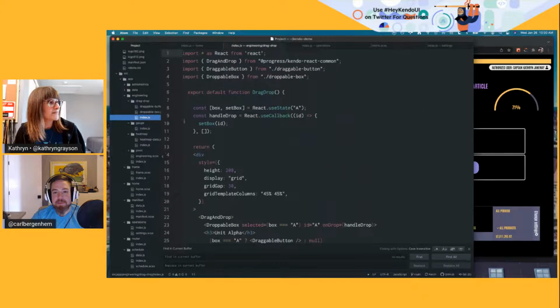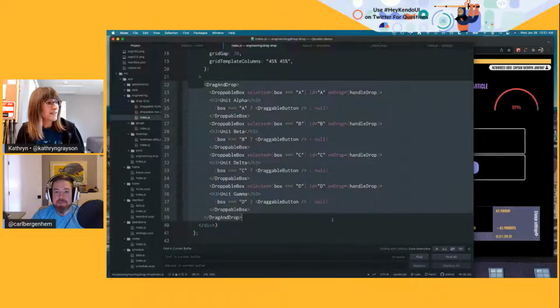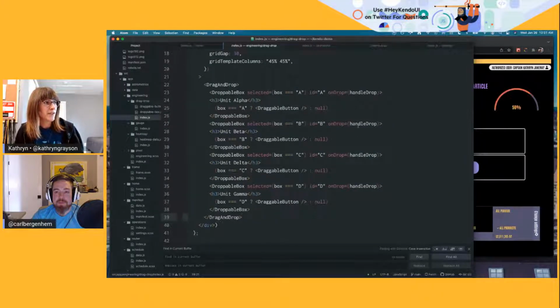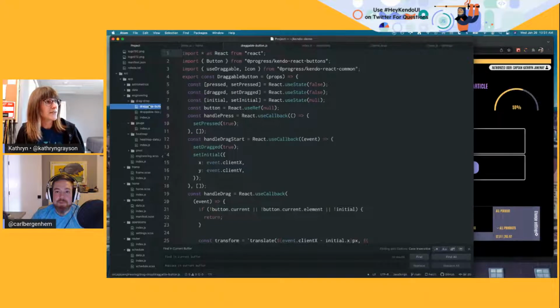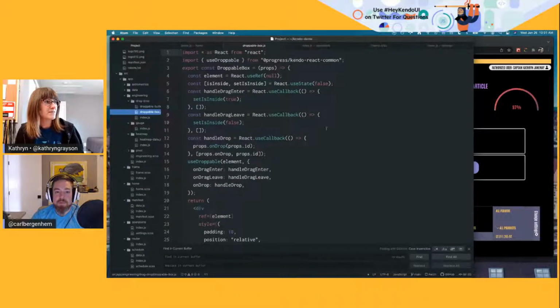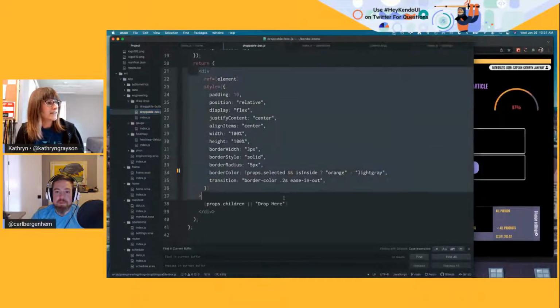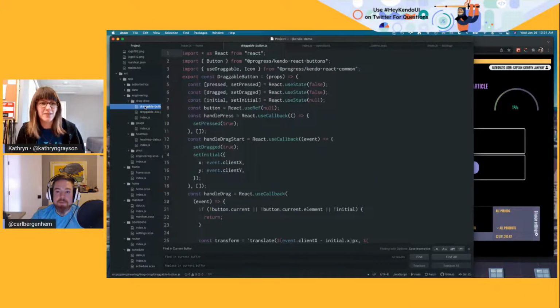But to do that, where is my... I created a drag and drop component here. This defines these 4 droppable boxes using the droppable box. I've broken those out into kind of subcomponents. So we have the draggable button and the droppable box, which make use of the useDroppable hook, and define that div where you'll be able to drop things, the target, I believe. That's what you would call that, if you were a professional who knew what they were talking about.